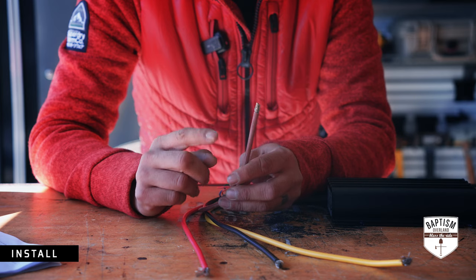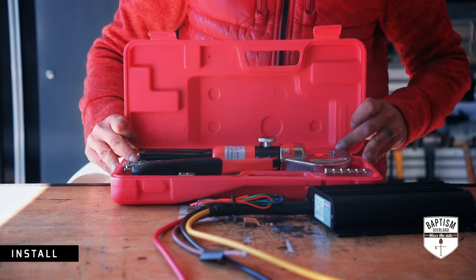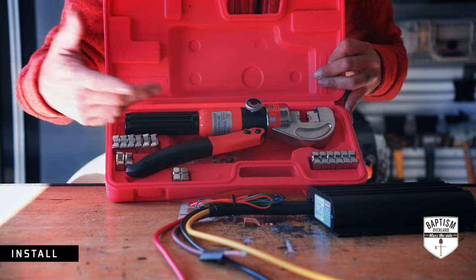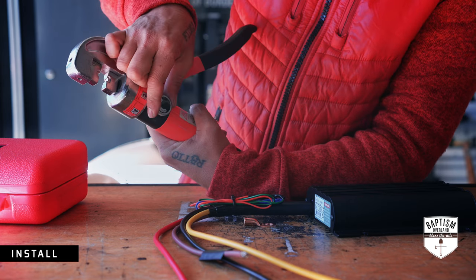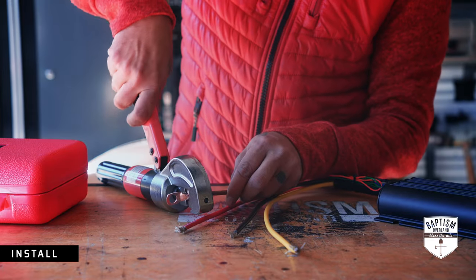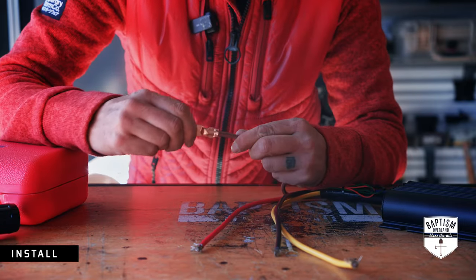The brown wire is going to go to the positive terminal of your secondary battery in the back. Since it's already stripped, we just need to add a ring terminal to this. The best way I've found to crimp larger-gauge wires is to use a hydraulic crimping tool. These aren't that expensive, they're a lot more heavy-duty than your basic wire crimpers, and they come with a bunch of different dies for different sized wiring. This one uses a number six die. You just turn it to on to engage the hydraulic, drop your connector in, start crimping it down, then crank it down until you have resistance, then release the hydraulic — and this thing is super tight.